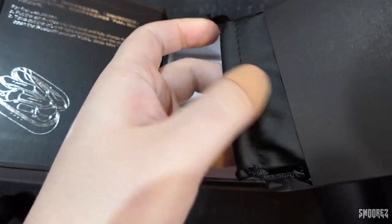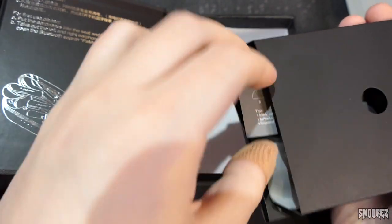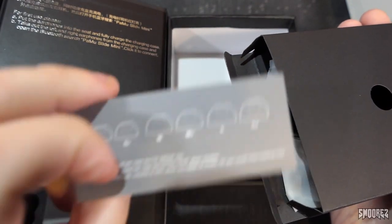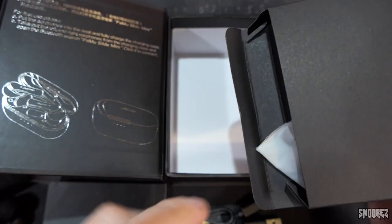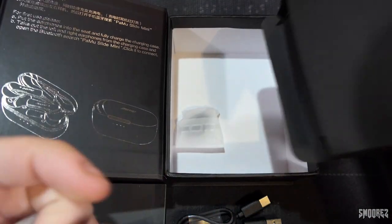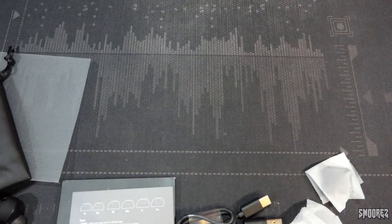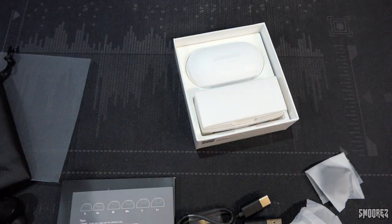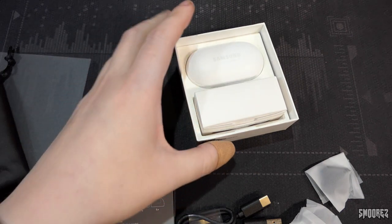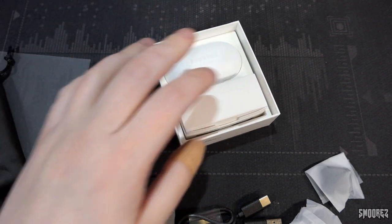Inside of here, we get our additional accessories, such as a little carrying bag, instructions. We've got all the tips and all that sort of thing to tell you which ones are the right size for you. The USB-C cable just there. And yeah, all the tips just basically come out. And that's about it. Now, as fair game, I do actually have some Samsung Galaxy Buds here that I will try with these and see which one's going to be better quality. I was going to try them with AirPods, but I've only got sort of knockoff ones, whereas these are the real deal Samsung Galaxy Buds. So I figured that this would be a better match against these ones.